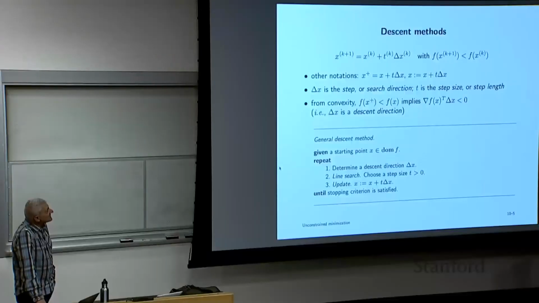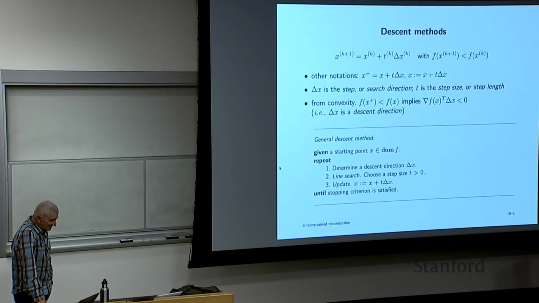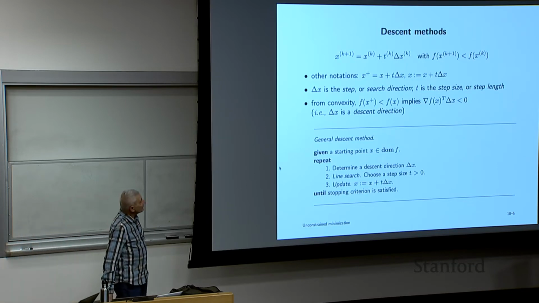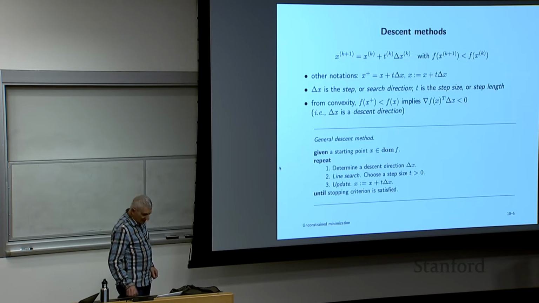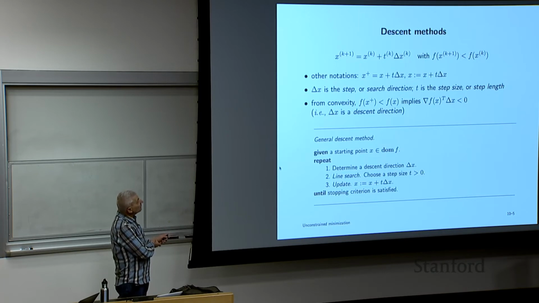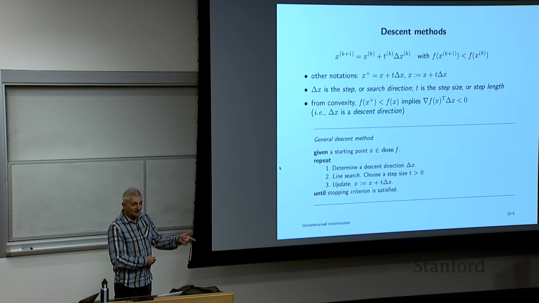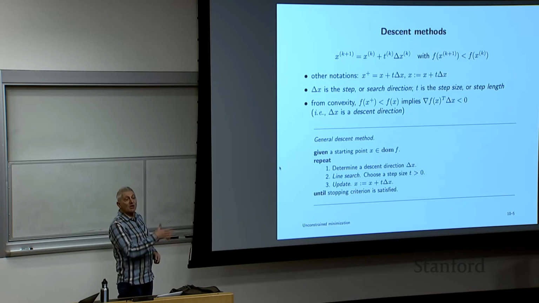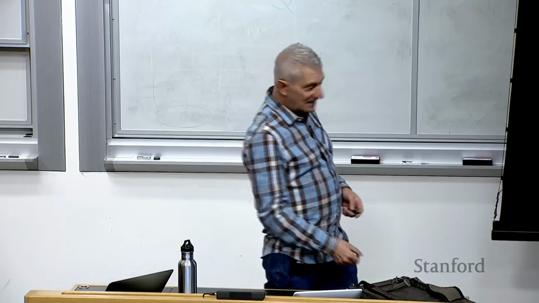So we'll say a little bit about descent methods. These are super widely used. They all have a generic form, and it looks like this. In each step of a descent method, you're going to find something called delta x, which is called the step or the search direction. At iteration k, you have xk, you make some queries to f, like what's the gradient, and then you form this search direction. You stop and ask for directions, and it says, well, you're here, you want to minimize, you should go that direction. That's delta x.